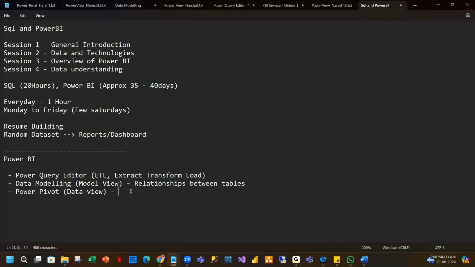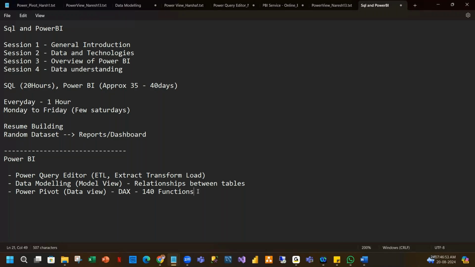Here we also do some calculations, which specifically include DAX. DAX, in the sense, has 140 functions. For sure I'll be covering them, and I can also do more than that. So the minimum baseline for the number of DAX functions to be covered is 140.